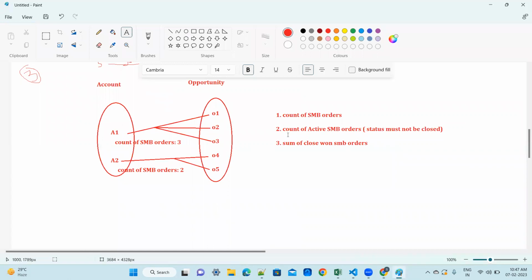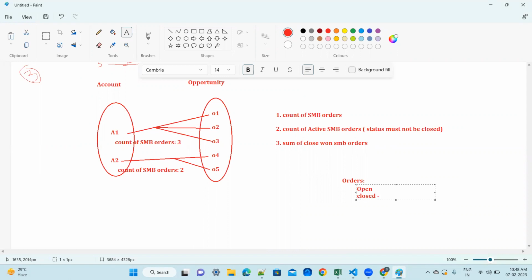Now what about the second example? The count of active SMB orders. Active means which is in the open opportunities. We have orders of two types. One is open, another one is closed.